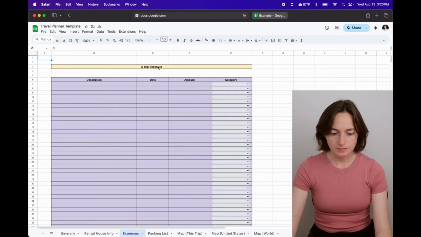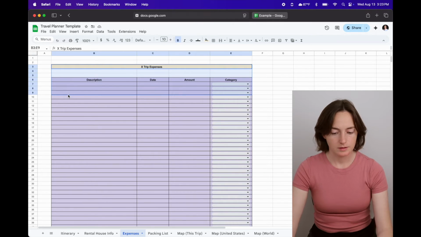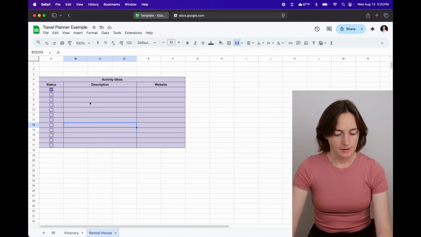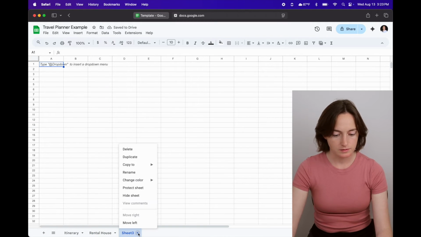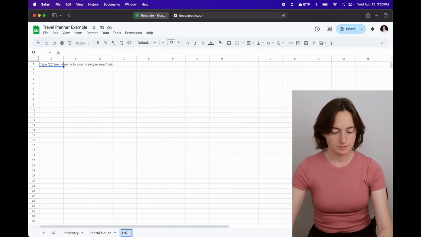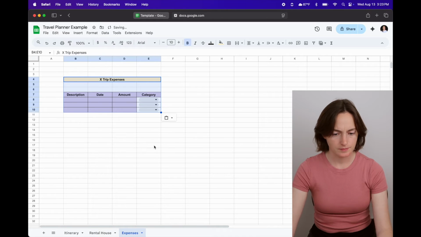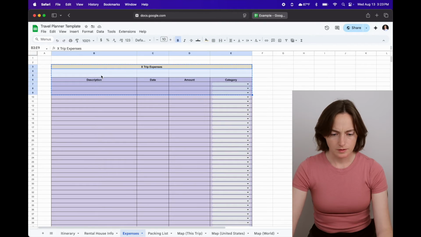And I made this the same way. The only thing that's different is this category section, so I'll show you how I made that. I'm just going to copy all this. This one is expenses. Command V, paste it. Oh, for this one, I didn't merge the cells, I just expanded them.